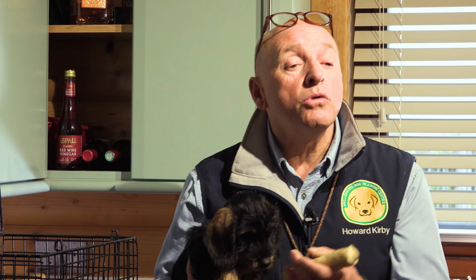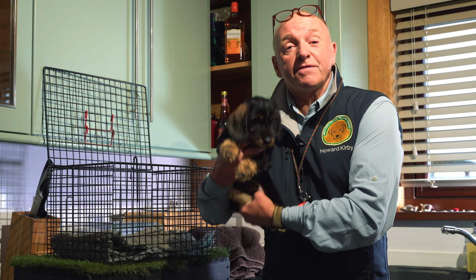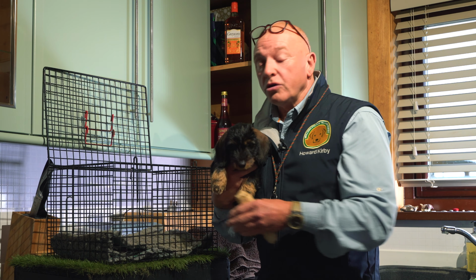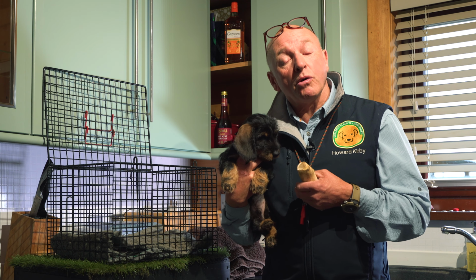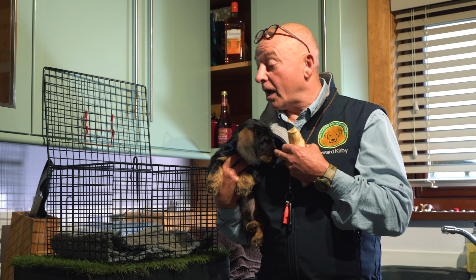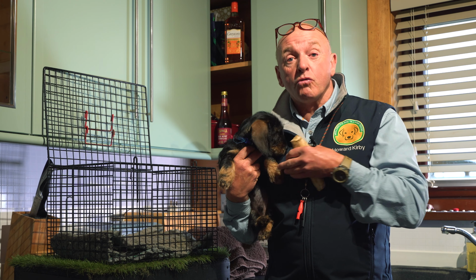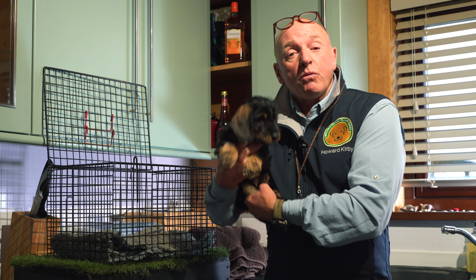So when he first comes home, he's going to need to be near you a lot. He's been moved away from his litter, he's been moved away from his family, he'd be frightened, he'd be unsure. So we recommend that you keep the crate close to you. In fact, for the first couple of weeks that Frank came home to us, he slept in this little crate on my bed right next to me. Now that's maybe a little bit extreme, but it's worked extremely well.